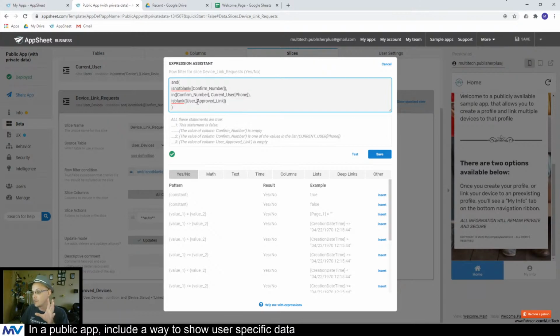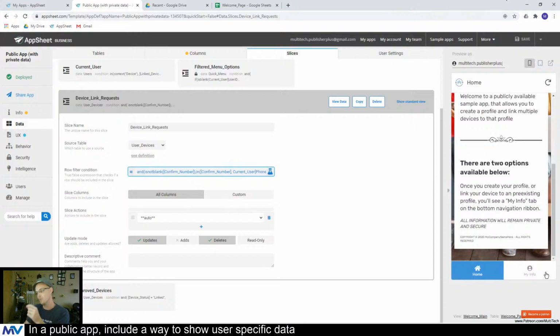And is the user approved button, this is a button that they press that says I approve type of thing, is that blank? So is there a number that's been entered? Is the number the same number as the one of the current user? And has it not been approved or rejected or anything yet? Then grab that, because those are in a state of pending. You know what I mean? Because they haven't been approved or rejected yet, but they match the current user. And so those are the ones that are displayed down in that view over here.